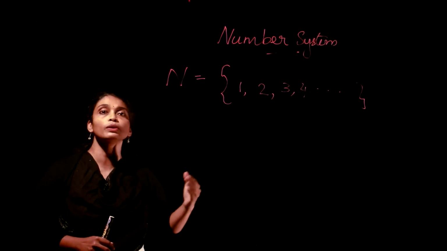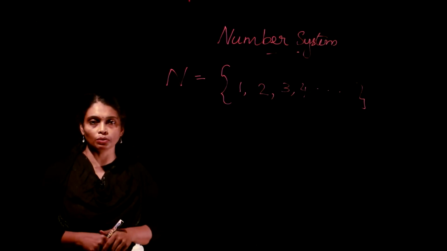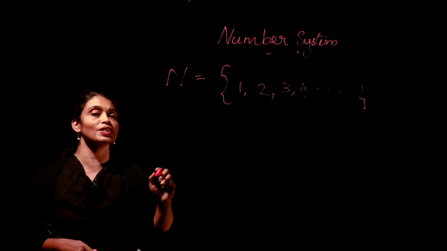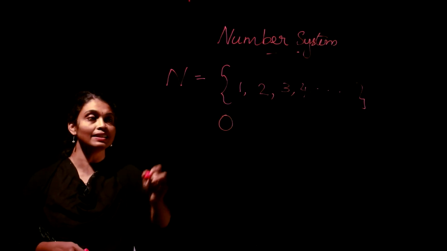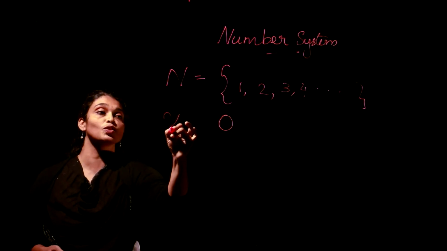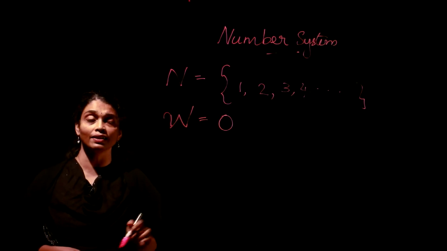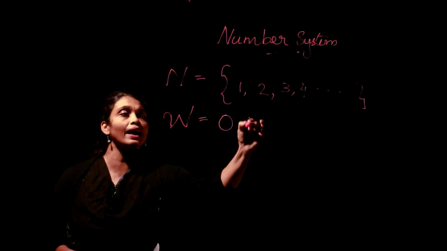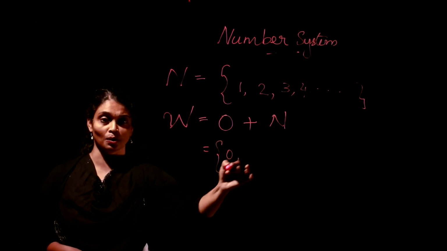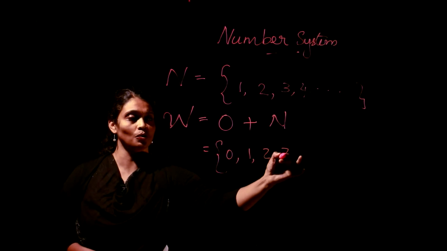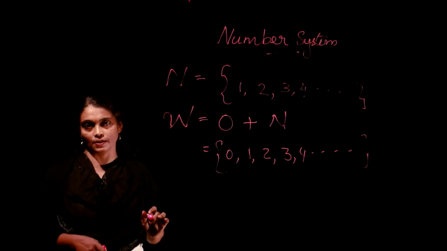When you add numbers, you get other numbers. But when you subtract, there came the issue. So, another number came into the family. That is 0. And the family name changes to whole numbers. So, whole numbers are the number 0 and the natural numbers. That is the set 0, 1, 2, 3, 4, and it goes on to infinity.